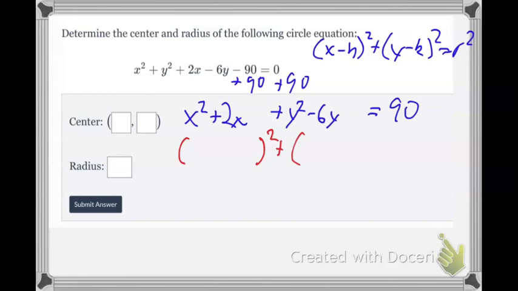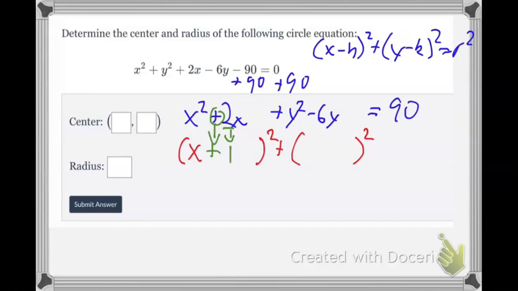And we're going to do the same thing with the y's. All right. So we're going to start with x. Now this number right there that goes next, the way we do that, first we take whatever symbol this is, and it drops down right there. So this is a plus, so that's a plus. Then we take whatever number that is, and it goes right here. We divide it by 2. So half of 2 is 1.